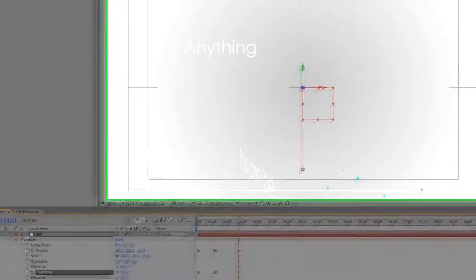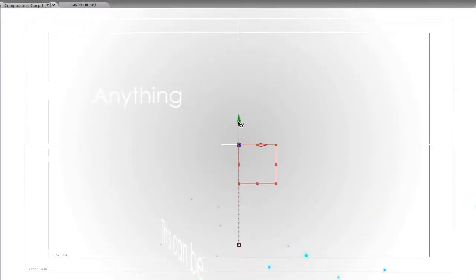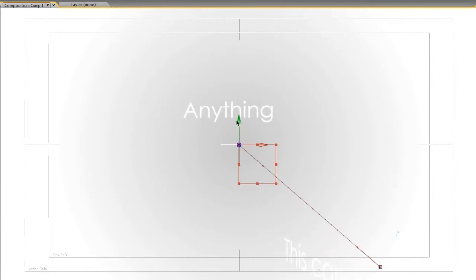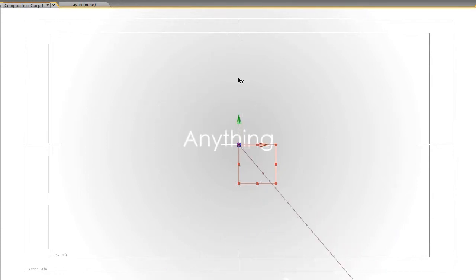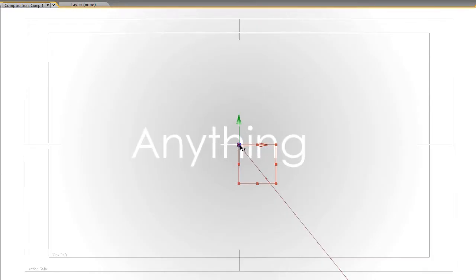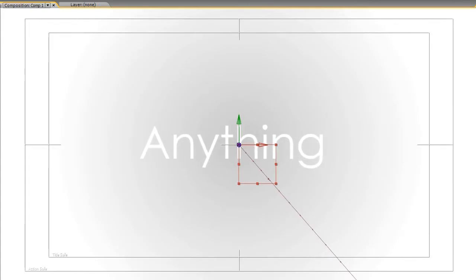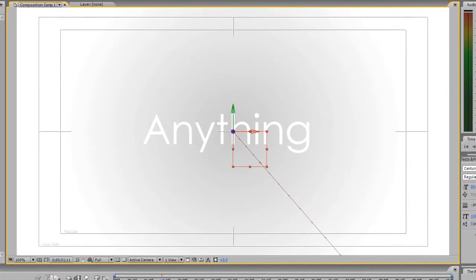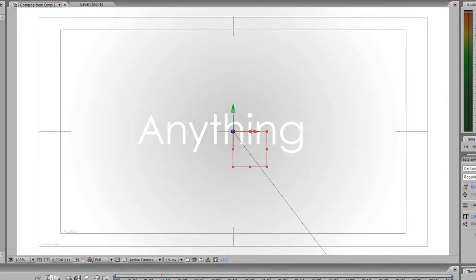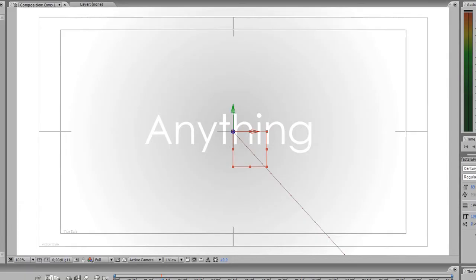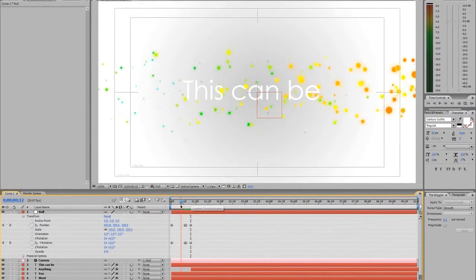And there's our anything text layer. So now I'm going to just continue animating these keyframes, moving my position, move the X here, the Y. Let's go up a bit so we're parallel to it. And then let's zoom in. Zooming on in, and that seems about good. Alright. Maybe adjust the Y rotation a little bit. And that seems about good, actually. Right, so now we have our animation.